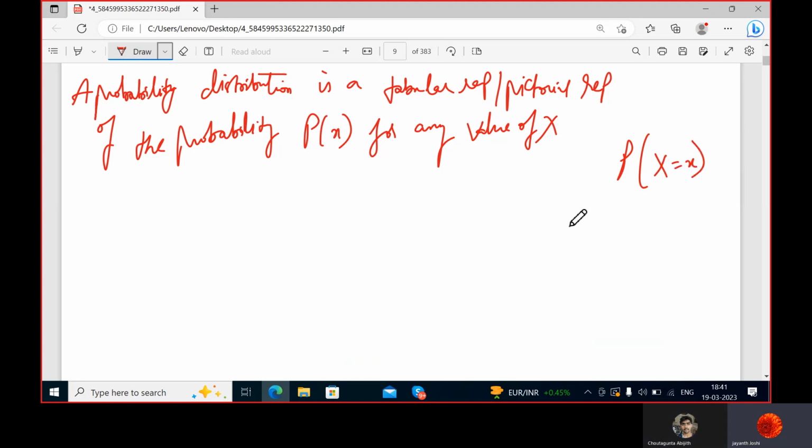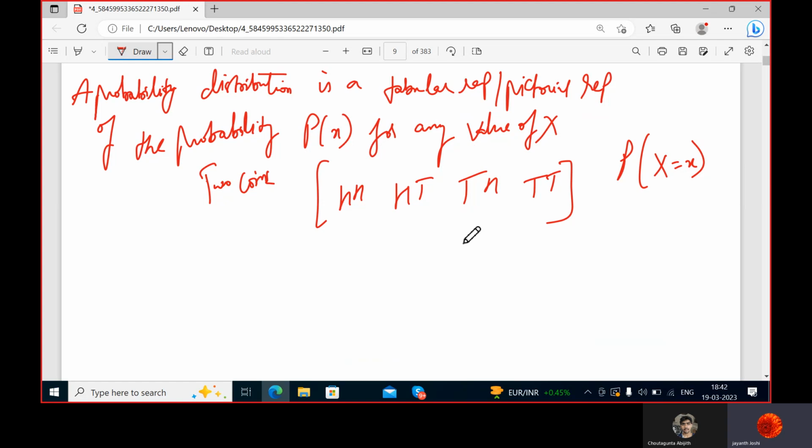Now, suppose you take 2 coins. When you take 2 coins and you flip them, what are the outcomes, Abhijit? 50-50? No, I'm saying 2 coins, not 1 coin. 2 coins: head-head, head-tail, tail-head, tail-tail, correct? Yes. So these are the 4 possible outcomes of 2 flipped coins.